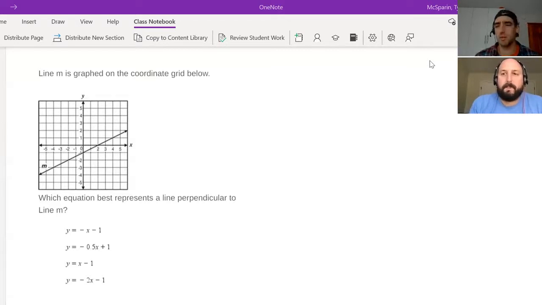So I have invited my good friend. What should we call each other? Greg and Tyler? I mean, it depends. Do you care if your students know you as Tyler? They kind of know my name. Yeah. So guys, this is Greg Sims. Mr. Sims is a science teacher at Oak Park High School. We used to teach together, and we've known each other for a long time. So he's just going to hang out. We're going to talk. I'm going to teach him math, I guess, and maybe teach you guys math at the same time. And he's going to make fun of me if I do something stupid, maybe. If I explain something wrong, he'll stop me or something like that.